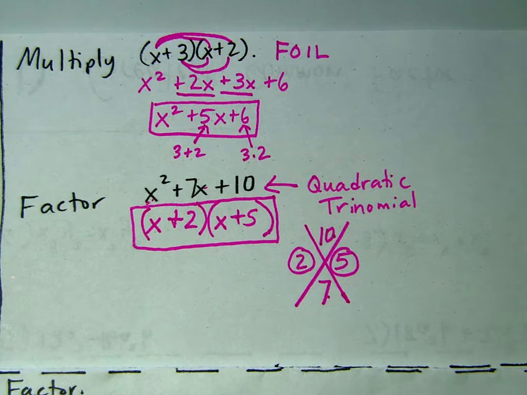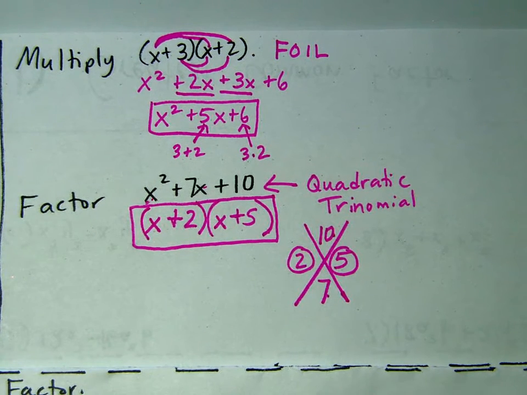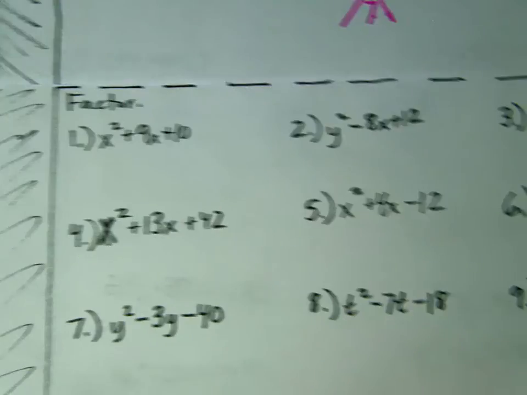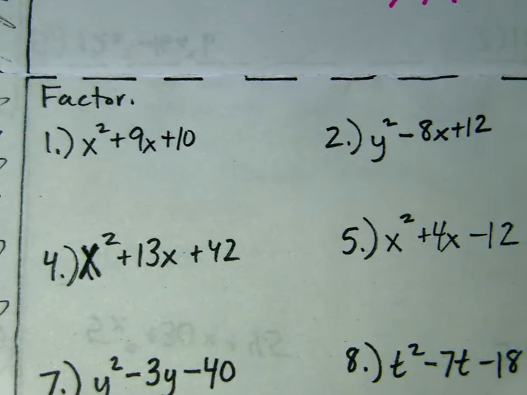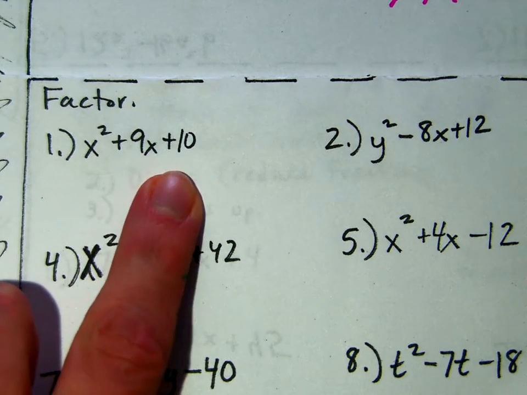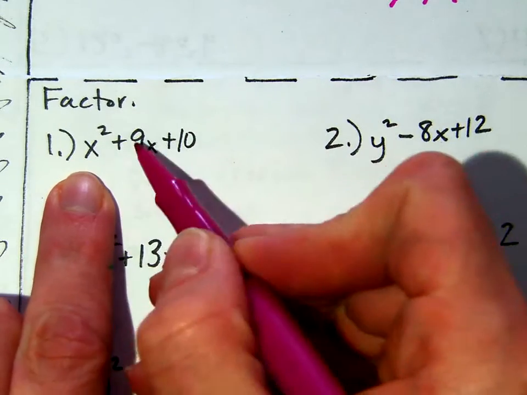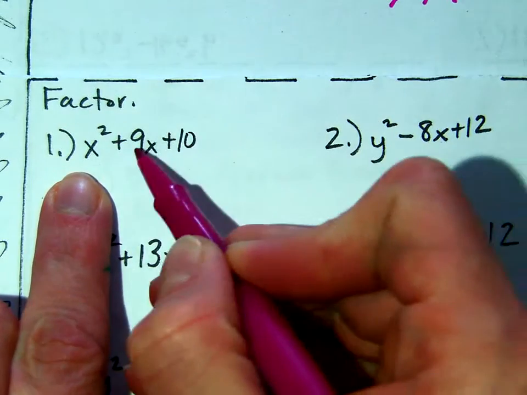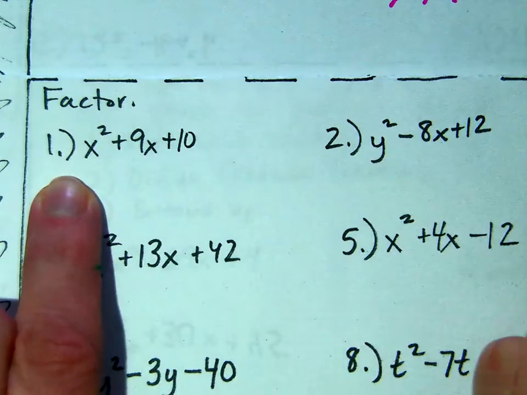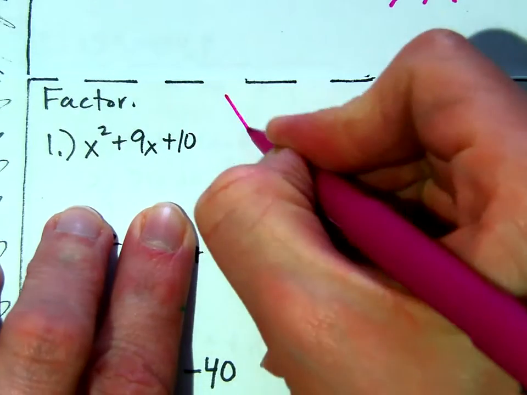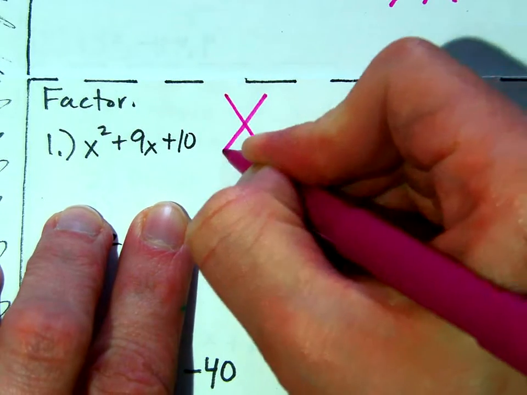Okay, so let's look at the examples on the bottom part of this section in your foldy. We'll zoom in a little bit. So for example number 1, we notice we've got a quadratic trinomial, no common terms for all three of them, and our coefficient on the x squared term is 1. So this is where you can make your x puzzle.